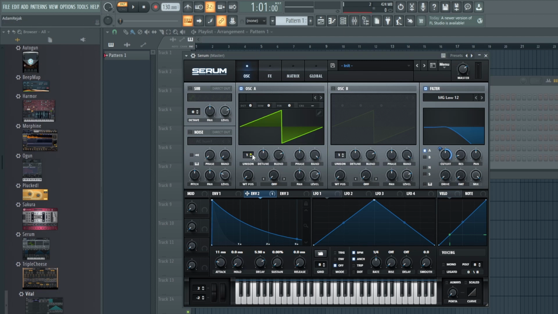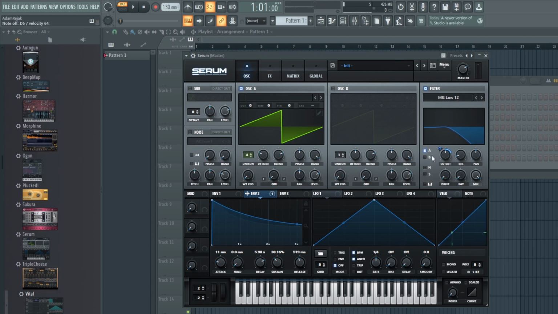Now say if I want to create a pad here. Now pads tend to be longer, so I'll need to maybe up the sustain, up the decay a little bit, up the release. Same with envelope 2. Now if I bypass envelope 2, I only get this sound. I won't get anything else, right? But that's the great part about putting in an envelope into the filter section. I could get it to open up slightly, or a lot more, but only temporarily, right? It always comes back to the original point and starts at the original point too.